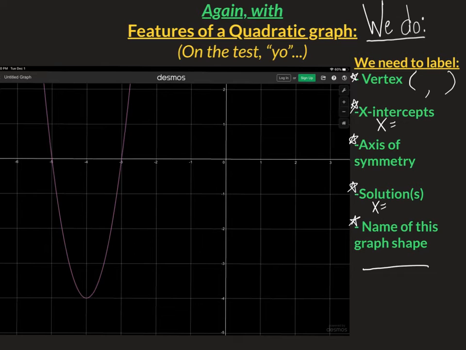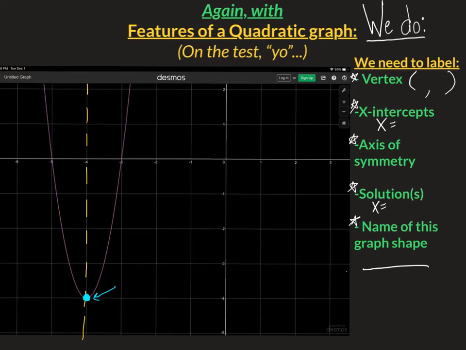All right, let's see if we can, whichever ones you got, I'll help you with the rest. The vertex. Remember, the vertex is that highest or lowest point. It's right in the middle. So I'm going to start by drawing this line. Do you guys remember what that's called? That's my axis of symmetry. And the vertex is going to be, I'll try to keep my colors changed up here. The vertex is right on that axis of symmetry. Those two go together. So there's my vertex.